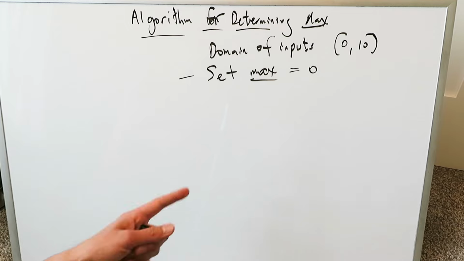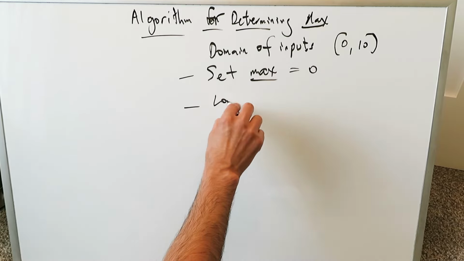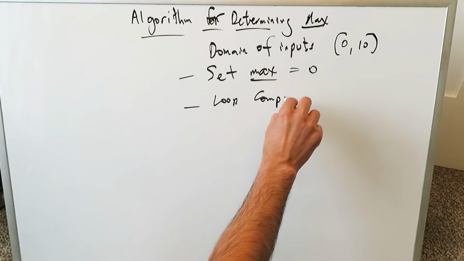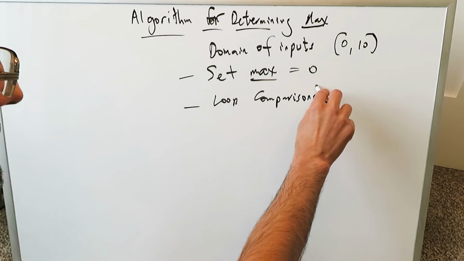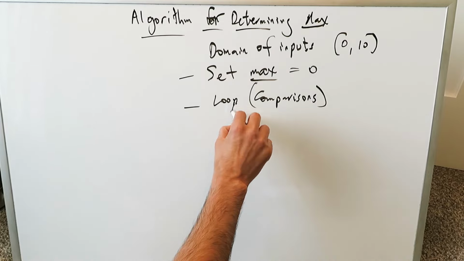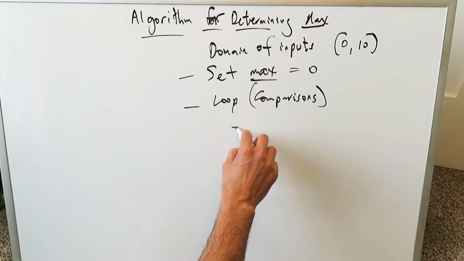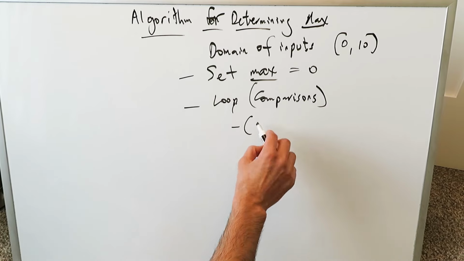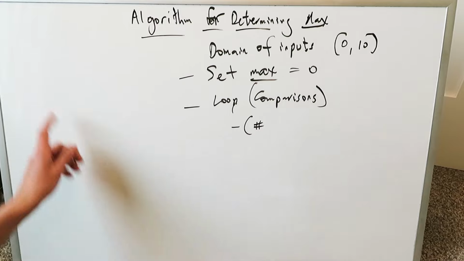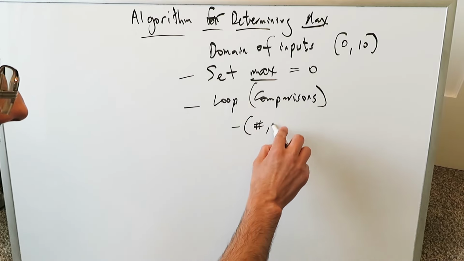As each step goes by, that maximum may or may not change. Now will come actually the loop part where you do your comparisons. The comparisons part will be the most fundamentally important part of this entire algorithm. It could be made of many steps, but these would be an example of what your steps would be. You would do a comparison of your test number, and we'll just call that test number. We'll have a list of numbers. What are those numbers being tested? We'll symbolize that as this. What are they testing against?